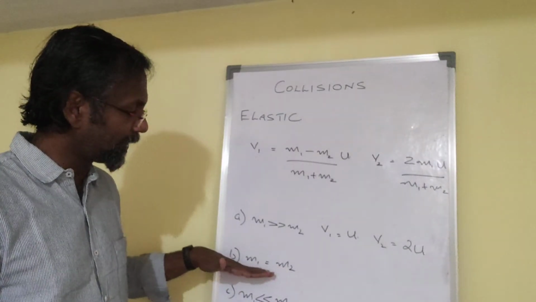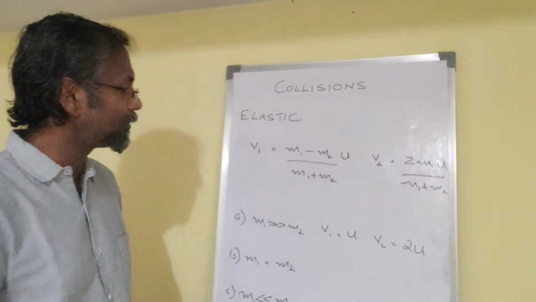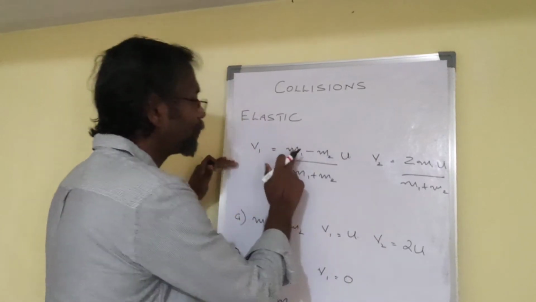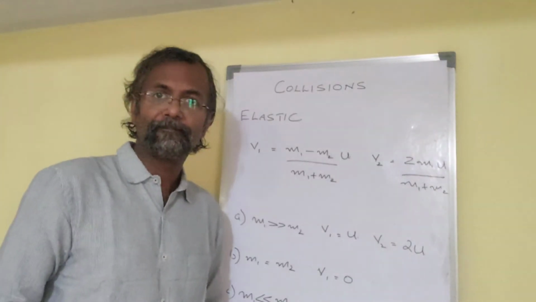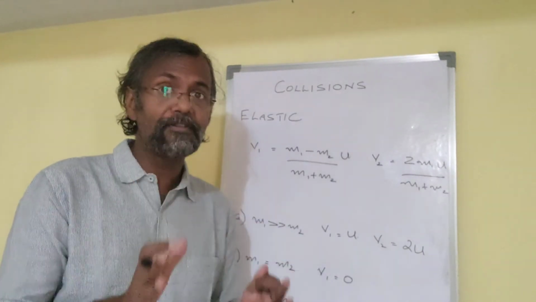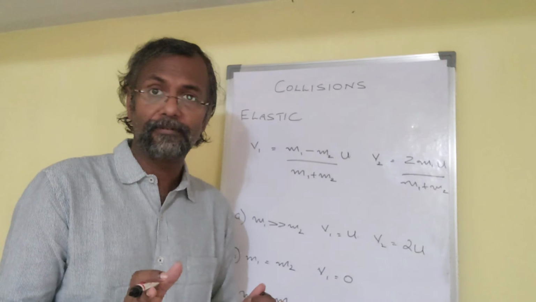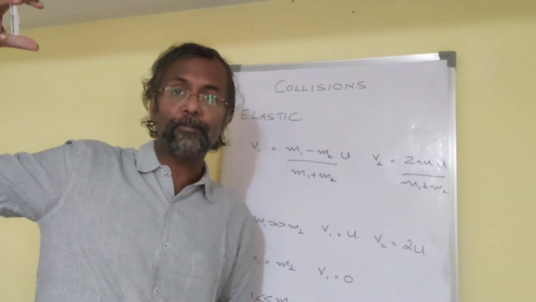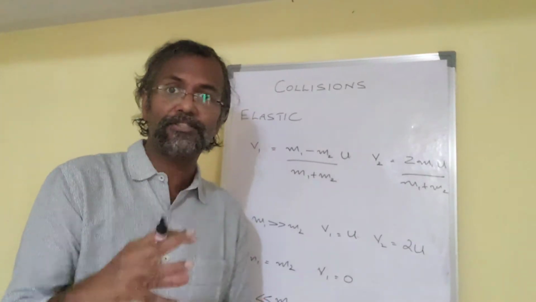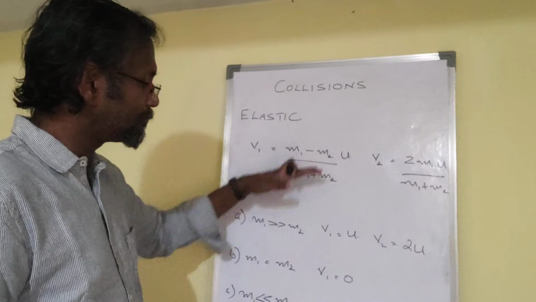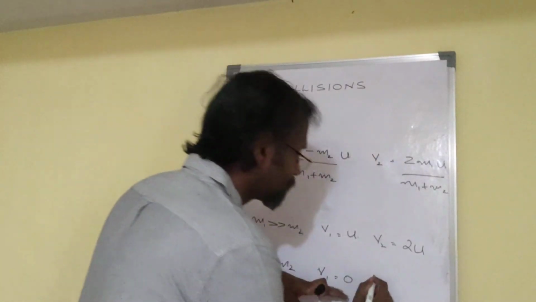What about the second scenario where M1 is equal to M2? When M1 is equal to M2, you're going to see V1 is equal to 0 because M1 minus M2 becomes 0. That is, the first body hits the second body and stops. Maybe you see this happen on a billiard table. You've definitely seen this happen in Newton's cradle. When we took an equal ball and left it, it came, hit, stopped, and another ball started. So when M1 is equal to M2, the first ball stopped. Now look at the other ball, V2.